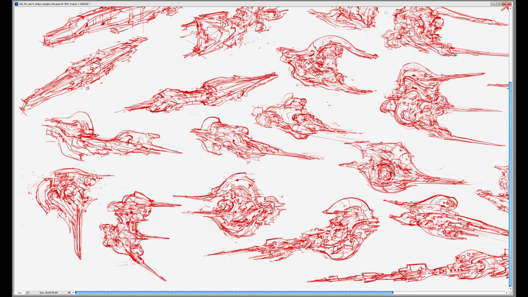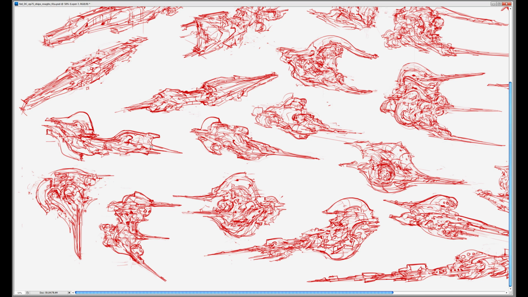So 5,000, and find a brush that you like to sketch with. The default round is not bad for sketching. And also the default airbrush. If you take the default airbrush as is in Photoshop, and shrink it down so it's only about 5 pixels wide or something, it also makes a very good drawing brush because the airbrush is soft versus default round is a little bit harder on the edge. When you shrink the default airbrush way down, it works like a very smooth pencil. And it looks great. Maybe next episode I'll draw it in the soft airbrush.